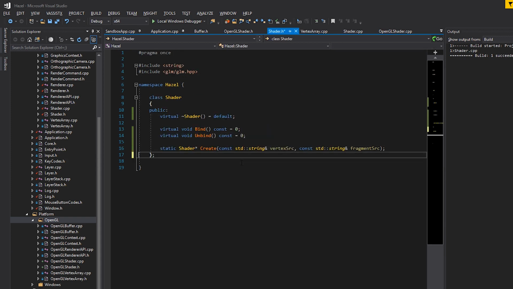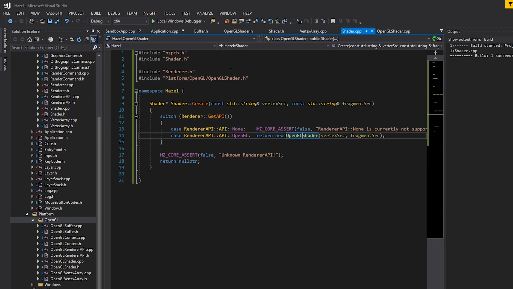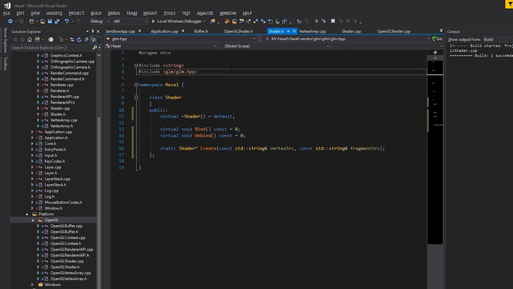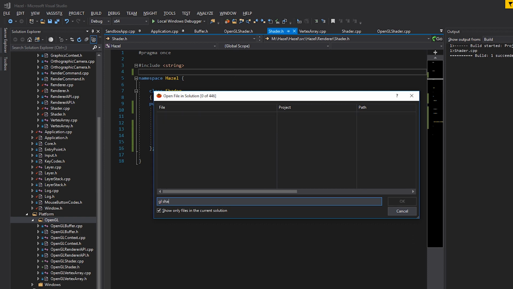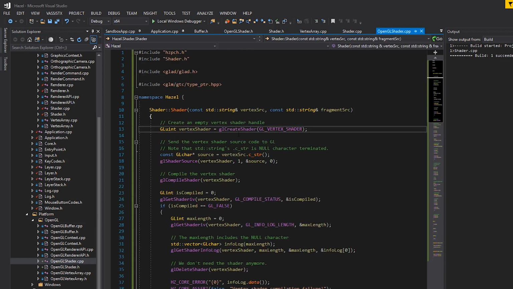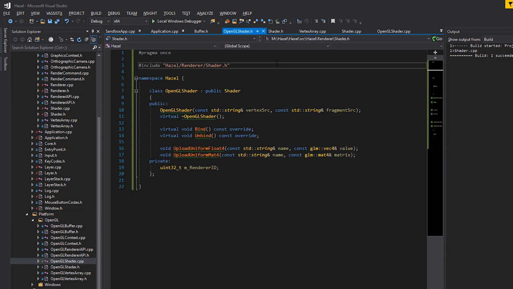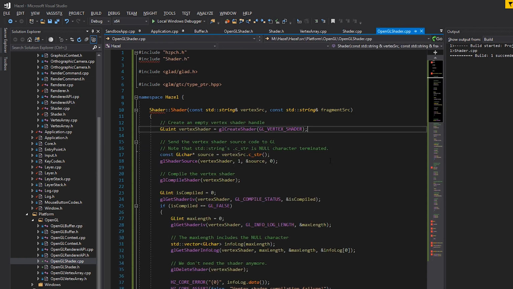This renderer ID obviously gets removed because this shader class should have no data, and we don't really need GLM here at all. Nor do we need string. Okay, cool. So I think GL shader already has that, to be honest, which I can't search for annoyingly. Okay, so we just have shader, so we do need GLM just because we have this stuff over here. So that is looking pretty good.